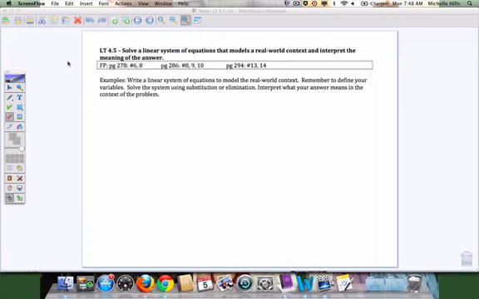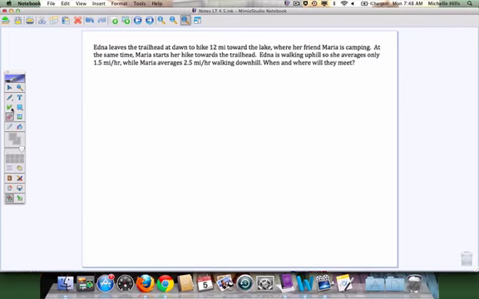When solving a system of equations sort of problem with a word problem, you need to look to find the two things that you are being asked to find. Those become your two variables, and then set up two different equations. Typically, both of those equations will include both of the variables that you are being asked to find. So in this first problem, the thing I'm going to be asked to find are when and where will these two hikers meet. That's going to be my two variables.